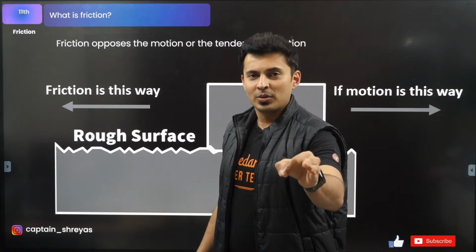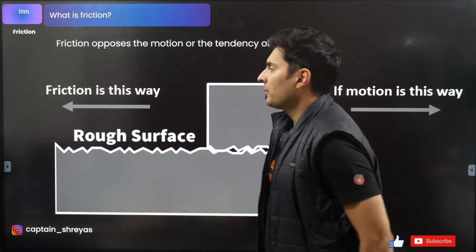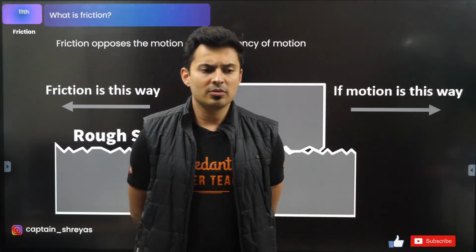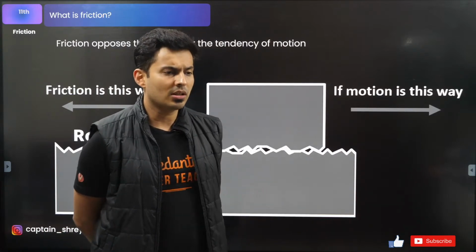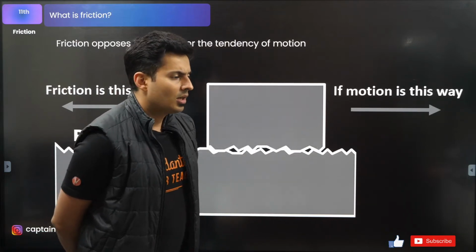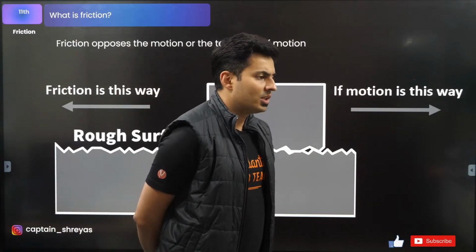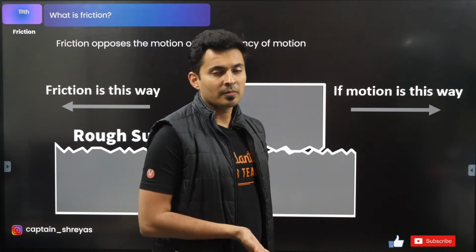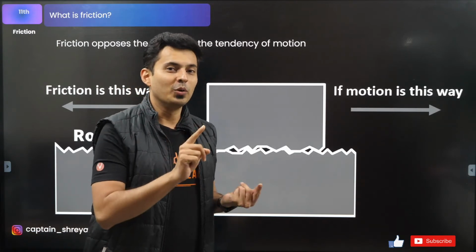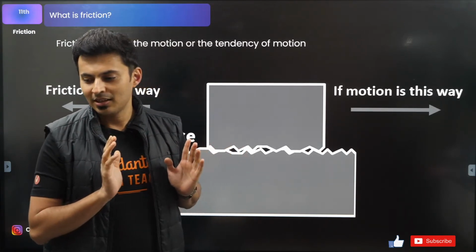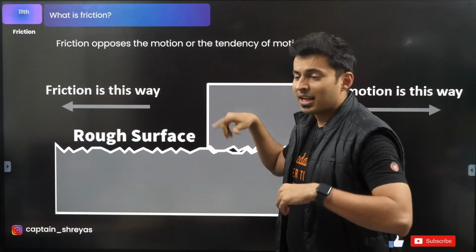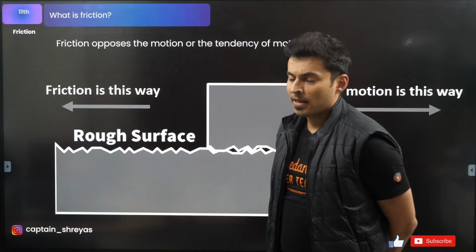See, the problem of students when they learn physics is they memorize by heart: friction opposes the motion or the tendency of the motion. Friction is the force of resistance when two surfaces slide with respect to each other. That force is called the frictional force. Frictional force is expressed in Newton. Dimension is M raised to 1, L raised to 1, T raised to minus 2. Sir, I know everything about friction. Sir, see, such a nice paragraph I wrote. What does it mean? Understand. That is the mistake you make when you read through NCERT. So understand what it means. Even the simplest of things can have so many hidden meanings.